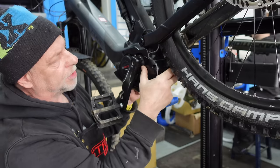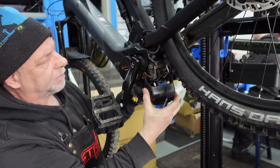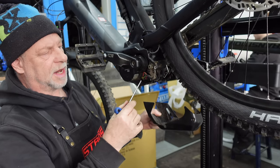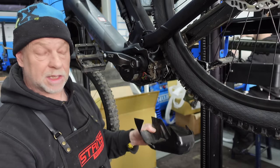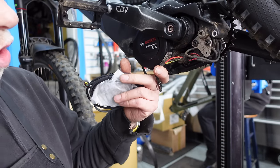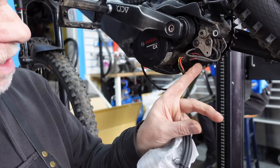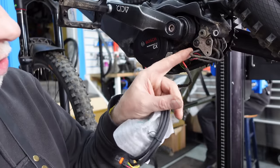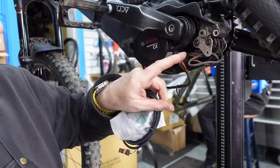And it just drops down, or it should do. There we are. And that exposes the connections down there. You can probably see them. I'll move the camera in closer. Okay, while we're looking, we can see if there's any damage to these particular wires or cables. And they look in good condition to me. There's no obvious damage to any of them.